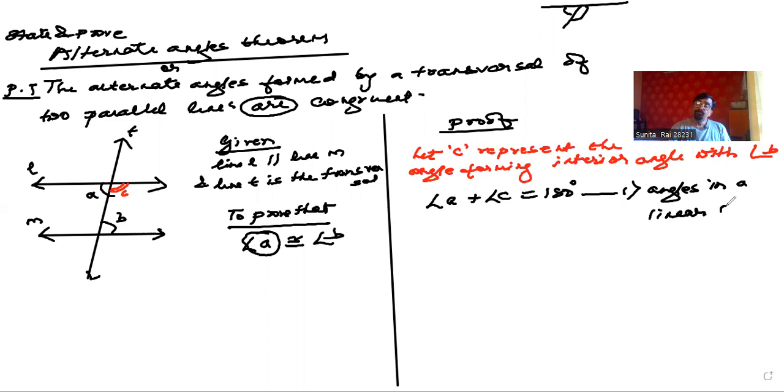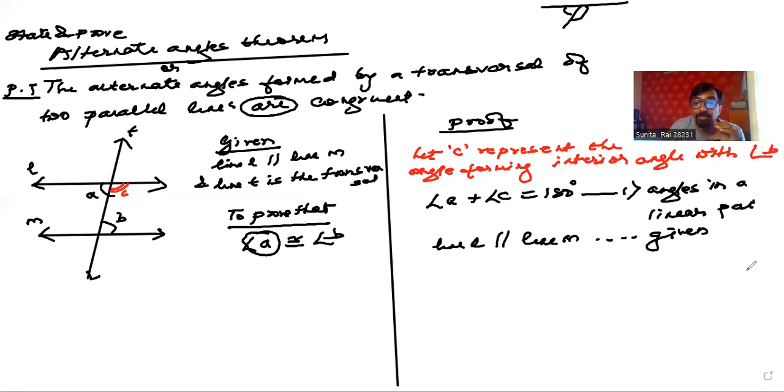Okay. Now I have involved A, next I have to involve B. Using which property? The lines are parallel: line L is parallel to line M, which is given information. Using the fundamental theorem, whenever lines are parallel, interior angles are supplementary. So therefore angle B plus angle C equals 180 degrees. Why? Reason: interior angle theorem.